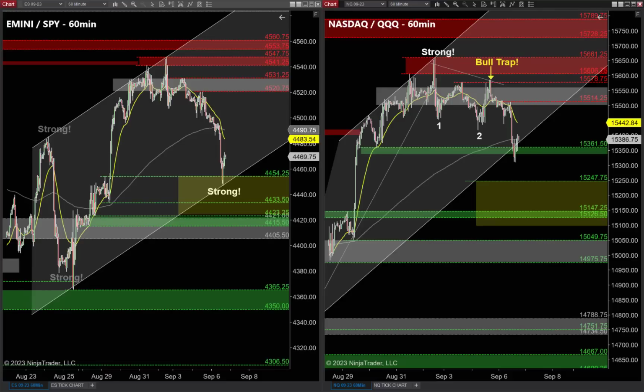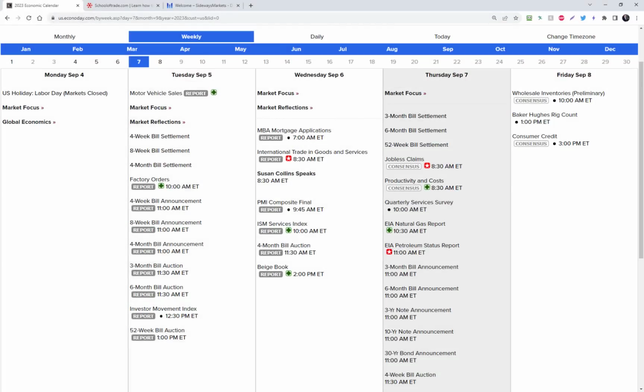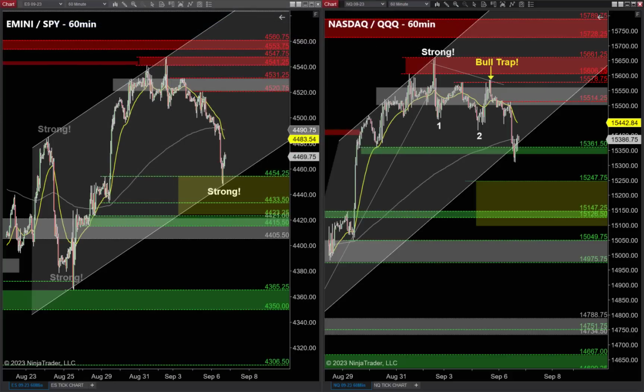Now, before we jump into the tick charts, let's take a look at the schedule for tomorrow. There's really nothing on the calendar worthy of our attention here for tomorrow. Jobless claims at 8:30, probably not going to be a big market mover for tomorrow. So kind of a wide open day tomorrow, and really there isn't much news until we go into next week. So what that tells us tomorrow is be listening in for any unexpected news headlines, and we'll keep our eyes and ears open tomorrow in our trade room. Now let's get back to our charts, though.